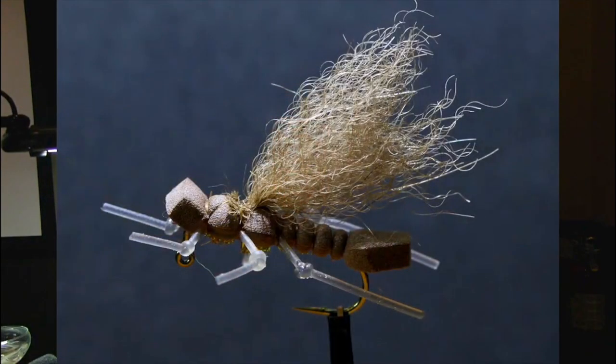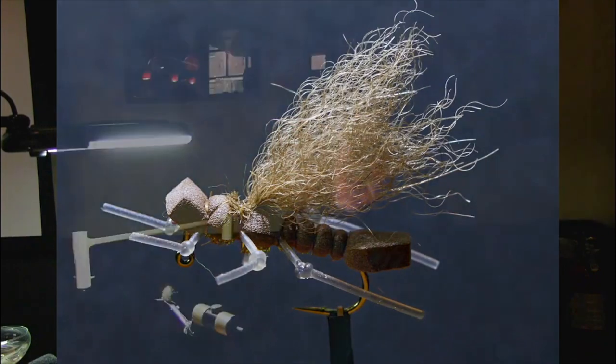This fly is called a bareback rider. I guided on the South Fork of the Snake for 30 years and came up with this fly. And when the golden stones are out, I really think they think it's real. They eat it like mad.